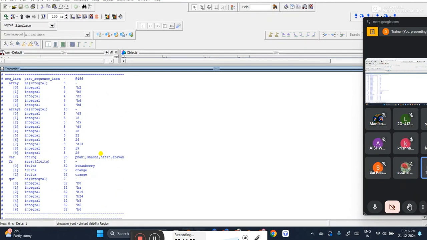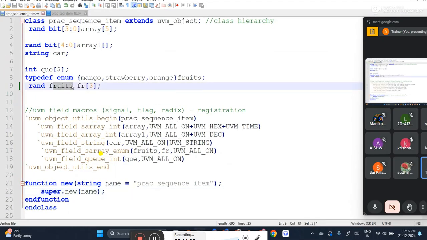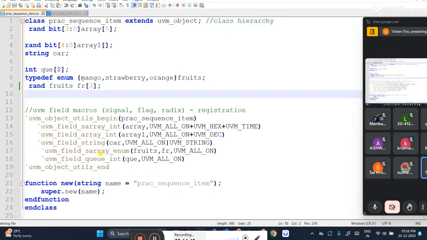I will tell. See, you are taking the dummy name as fruits, that typedef name, whatever you want to track. For fruits, you are taking that fr as a name actually. Three different names you are taking. The first name is printing any one of the elements, the second name is printing any one of the elements, the third name is printing any one of the elements.